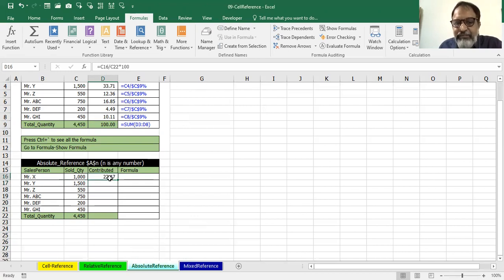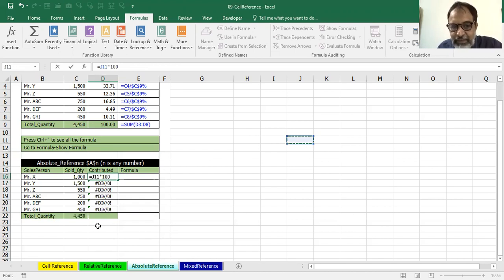Okay. Now if we drag this thing, what will happen? Division by 0. Why? Because here we have seen what? It is in the relative reference. C16 and C22. We have not fixed, but we want every record should be divided by 4450.